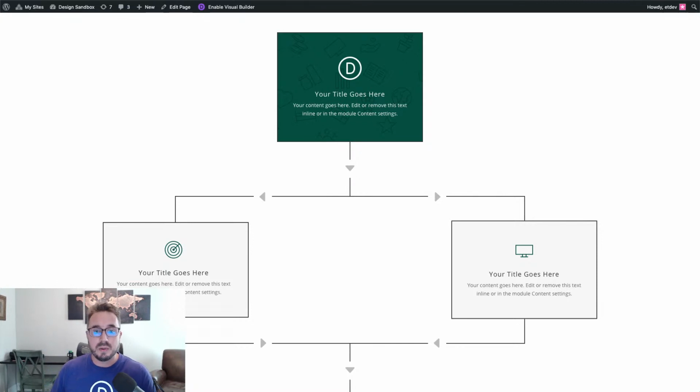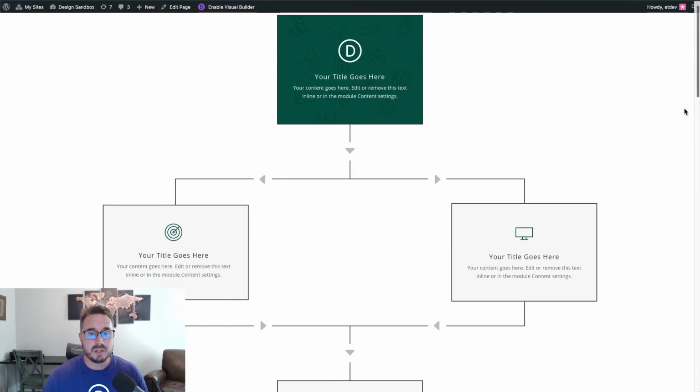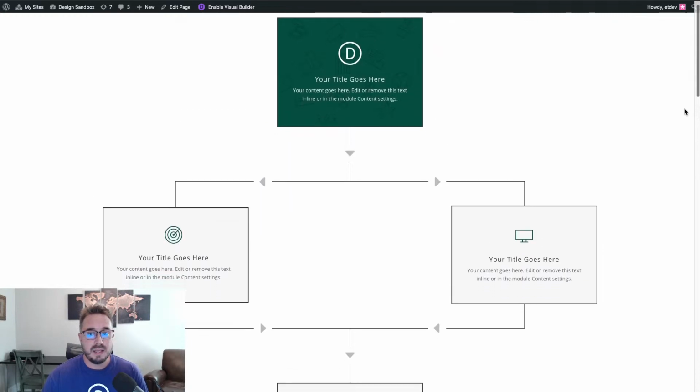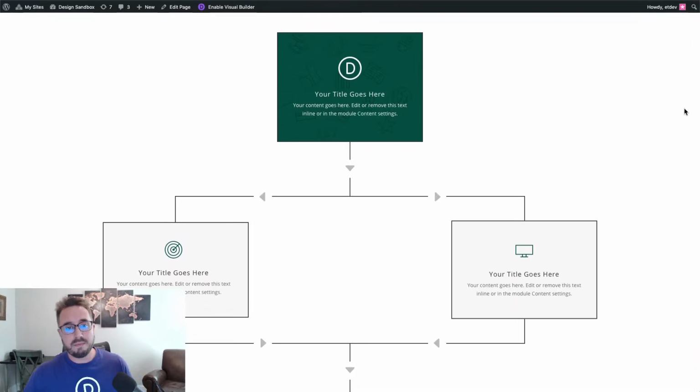Today we're going to be showing you how you can create a flowchart layout design in Divi. Here's the final result we're looking to achieve here. So nice and clean, simple flowchart.